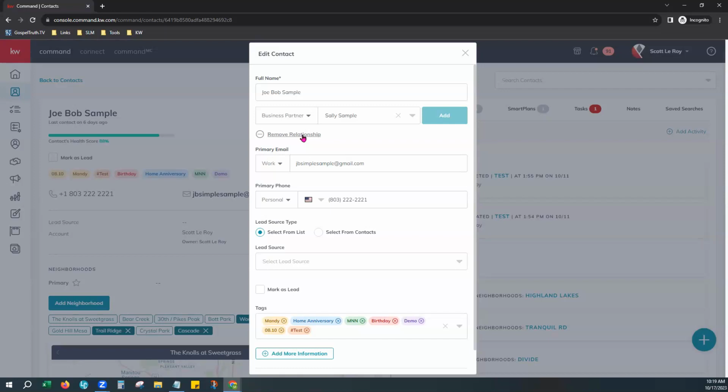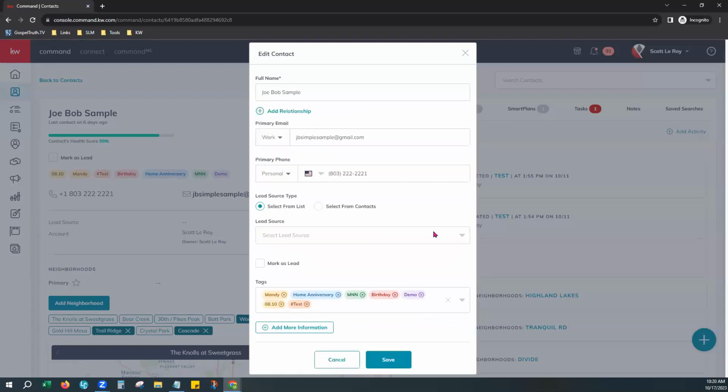You'll have an active hyperlink in each contact profile to toggle in between all the people that they have a relationship with. And if you ever want to print out mailing labels or send out direct mailers to your database, this is what allows you to send one piece of marketing to one household, even if you have multiple people having that same address as their mailing address on file. That way they'll only get one piece and you won't send five postcards to all five members of the family in one house.